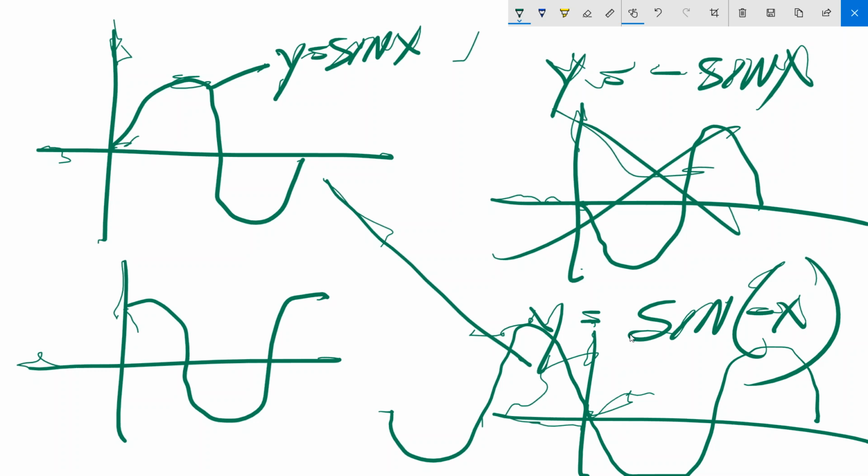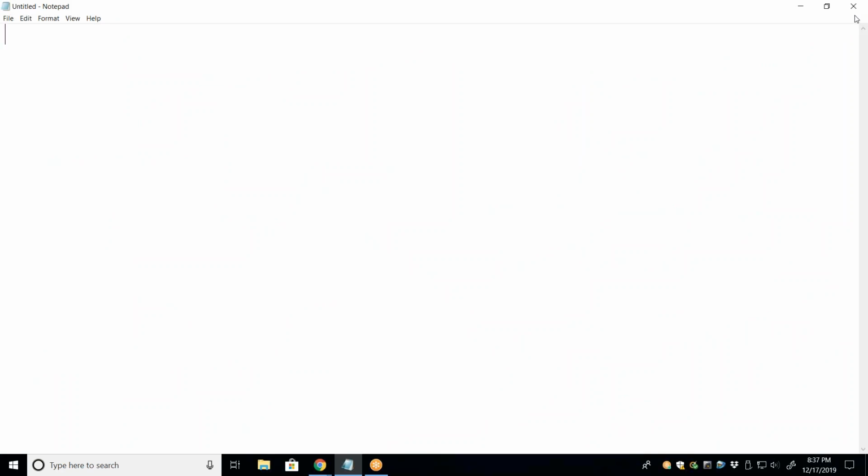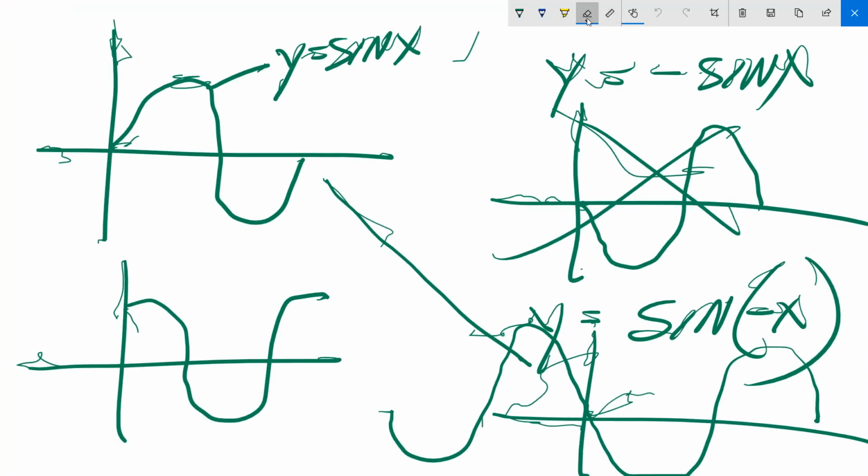So in addition to A, B, C, and D, you can also have two different negative signs. In other words, the same horizontal and vertical reflections that you get with polynomial equations.